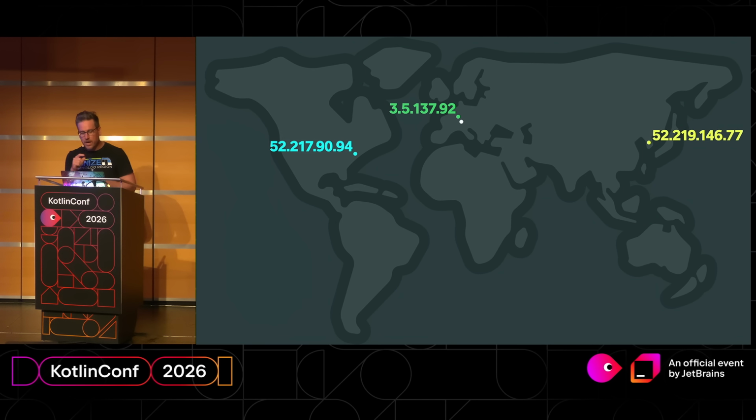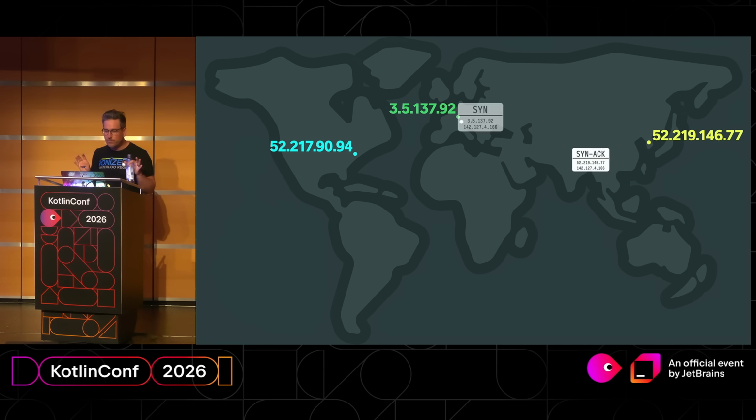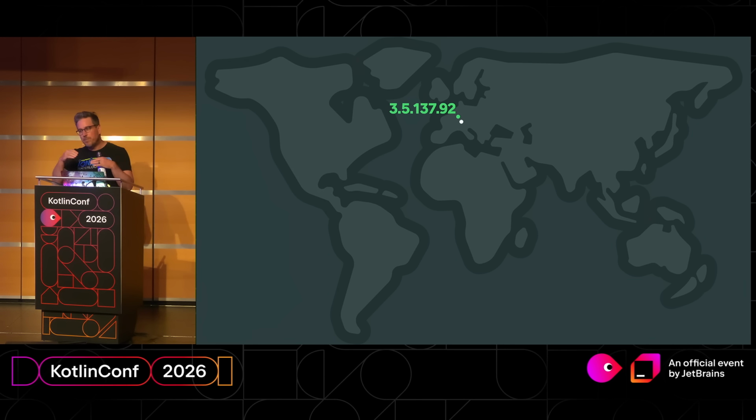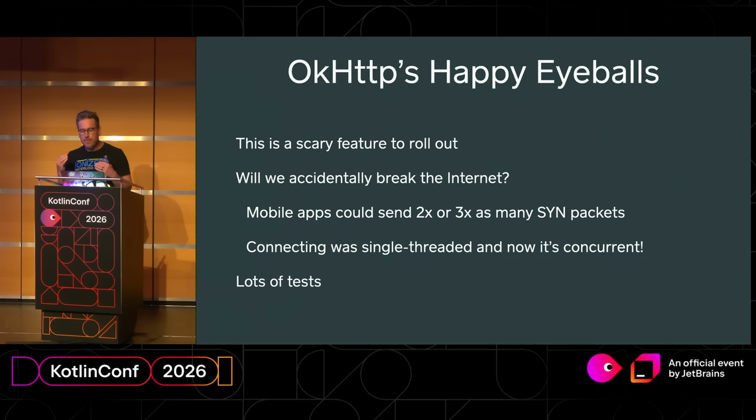And so right where we are in Munich, I'm going to send a SYN packet to Seoul, which I've accidentally picked first. And then if it takes longer than 250 milliseconds, I'll also try to connect to Frankfurt. And so my very carefully choreographed animation shows that it will pick Frankfurt because the connection to Seoul just takes too long. And it ends up that when you have that 250 millisecond delay, you get a good balance between wasting resources and having good proximity to a fast connection. This is the scariest feature we ever rolled out.